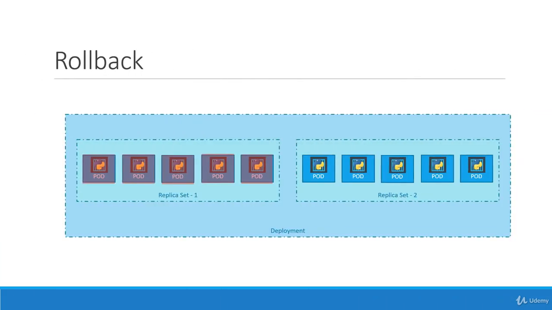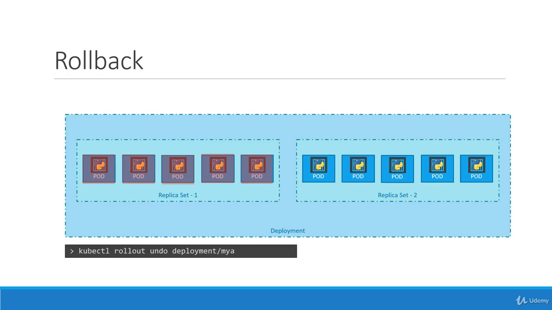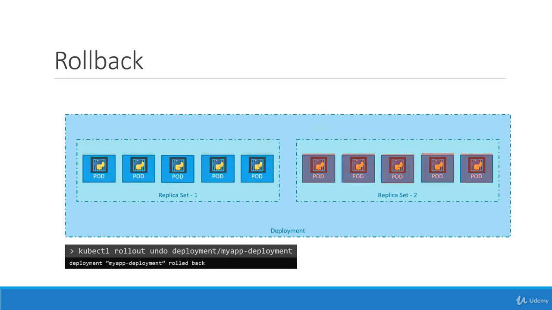Say for instance, once you upgrade your application, you realize something isn't very right. Something's wrong with the new version of build you used to upgrade. So you would like to roll back your update. Kubernetes deployments allow you to roll back to a previous revision. To undo a change, run the kubectl rollout undo command followed by the name of the deployment. The deployment will then destroy the pods in the new replica set and bring the older ones up in the old replica set, and your application is back to its older format.